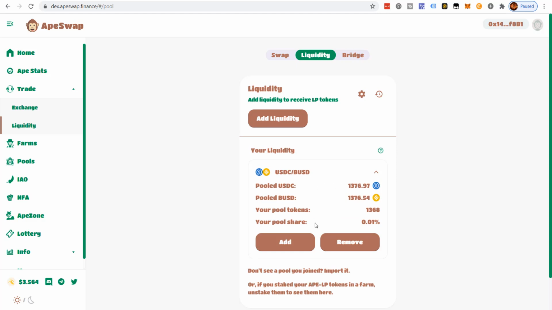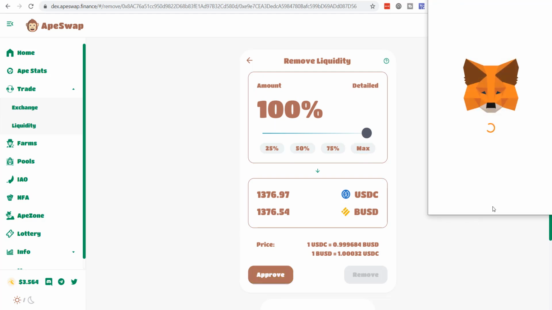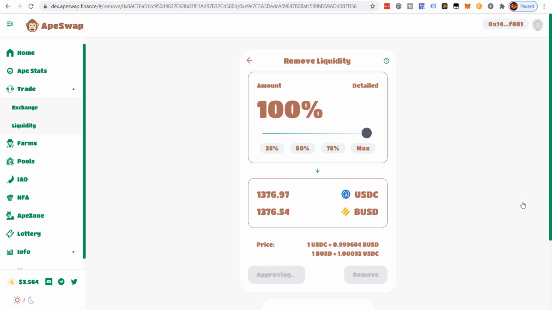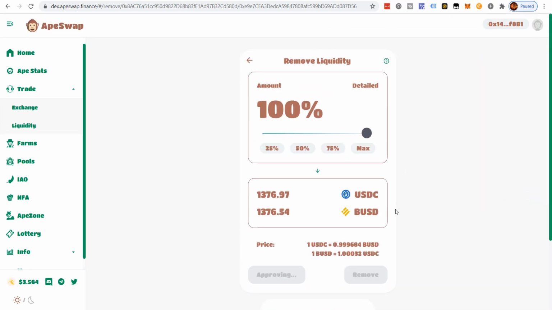So now I want to remove 100%, approve, 10 cents. Matic is nothing. Fractions of a penny. So we'll wait for that to go through. These are two stable coins. Now, the thing about yield farming stable coins is you're just not at risk of your USD value going down, outside of, I mean, the smart contract would have to get hacked or something would have to get exploited.